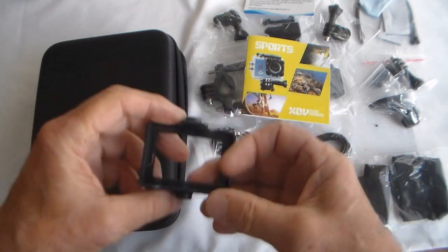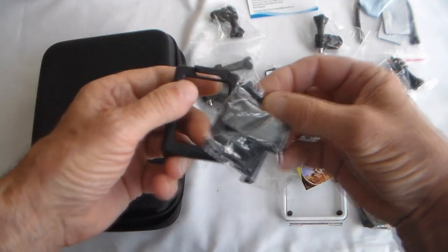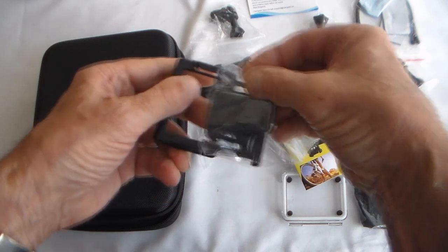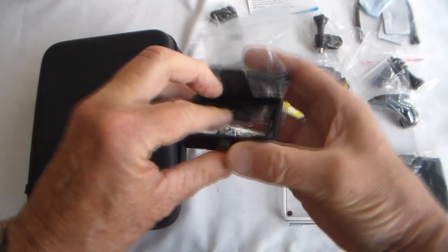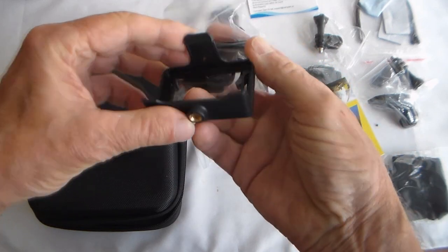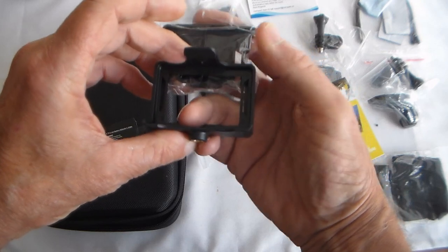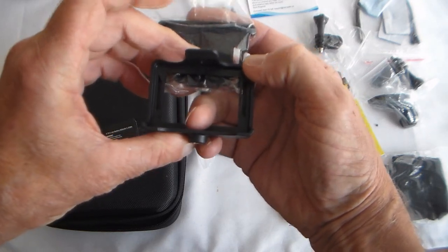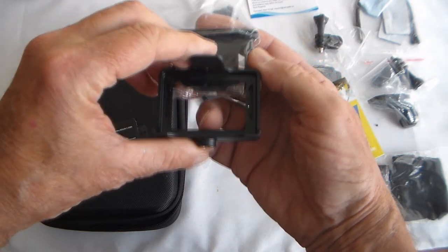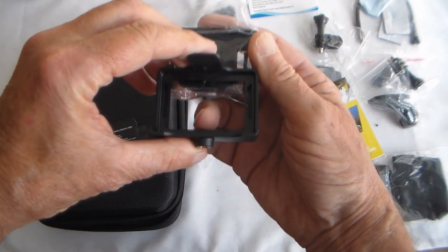You've got a skeleton case and a backpack clip. This clips into the back of this, like so. Very lightweight, means you can mount the camera in the skeleton case. It's got a tripod screw on it, but also, when I'm paragliding, I just clip it onto the chin guard of my paragliding helmet, but you can clip it onto the strap of a jacket or kitesurfing harness or whatever.